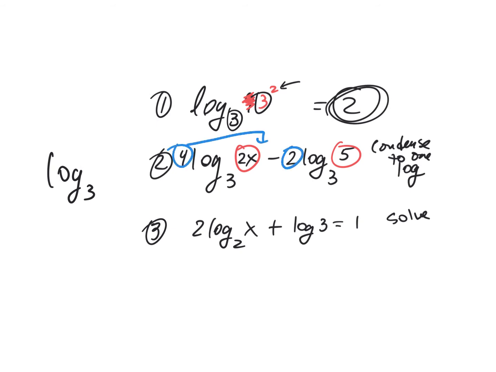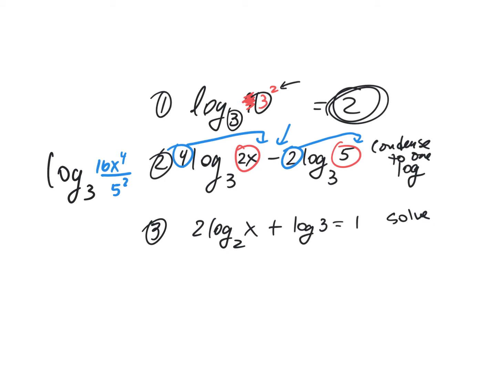But remember how we talked about this the other day? That is not 2x to the 4th. Remember that? It's not 2x to the 4th. It's 2 to the 4th and x to the 4th. So 2 to the 4th is 16, x to the 4th. And since there's a minus here, this will be divided by 5 squared. And I'd totally be fine if you said 25 there. I could have messed that up, but I think I got it.